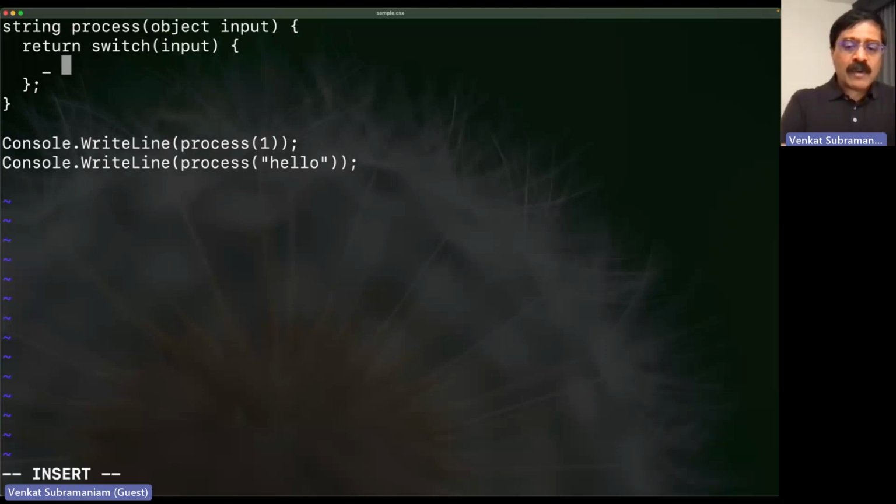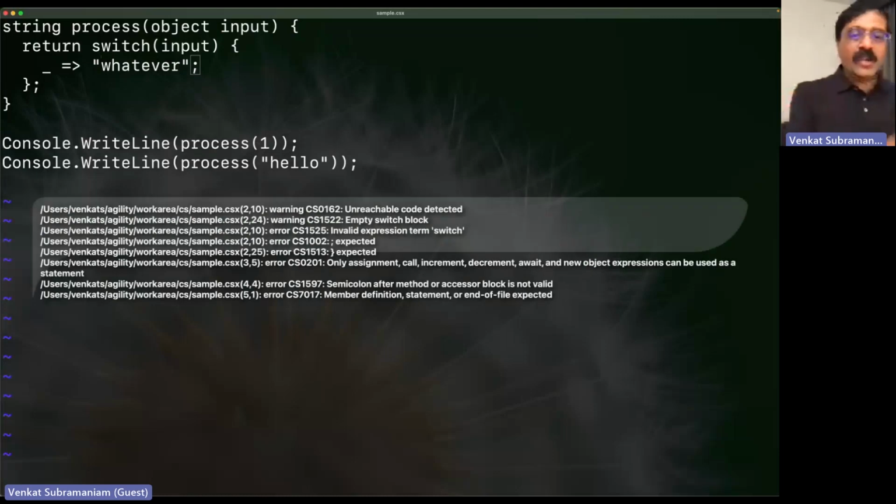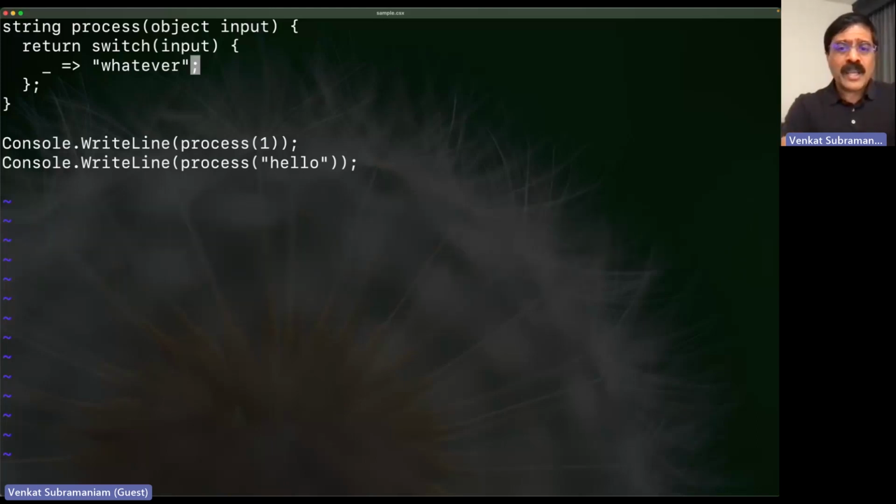And if you don't care about what it is, you can simply return whatever, right? I mentioned that the underscore is the international symbol for I don't care. So you could potentially use that in here as well. Let's see, line number 2 is not happy with me. It says expected semicolon, invalid switch, invalid expression term, switch in here.